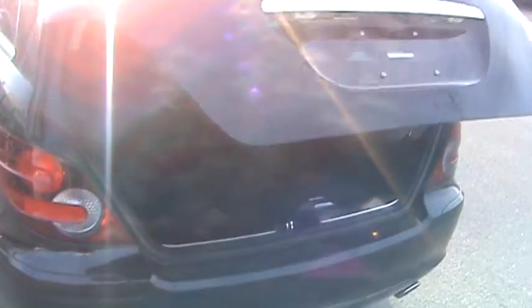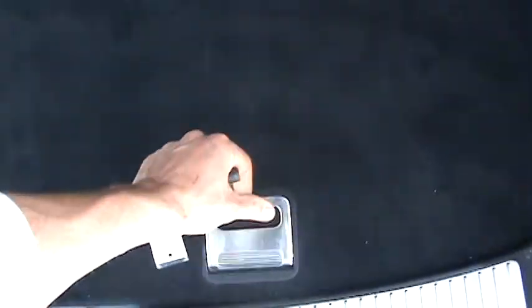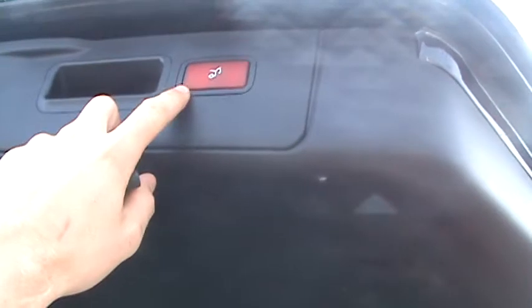Back tailgate opens up. It's very easy to throw these seats down — just give a tug and you can fold the seats downward. There's a little extra storage down below, just flip that up. Then to pull the top back down you just tap this button right here and it'll pull back down again.